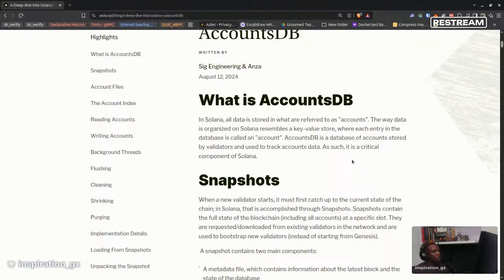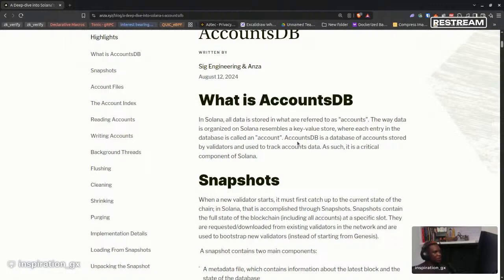You could query AccountsDB for the state of an account up to, let's say, maybe 25 slots, 10 slots maybe. But what if you want to get the old state of the blockchain, like all the transactions that this account has done for like 12 months or 4 years ago? AccountsDB will not be able to provide that for you.